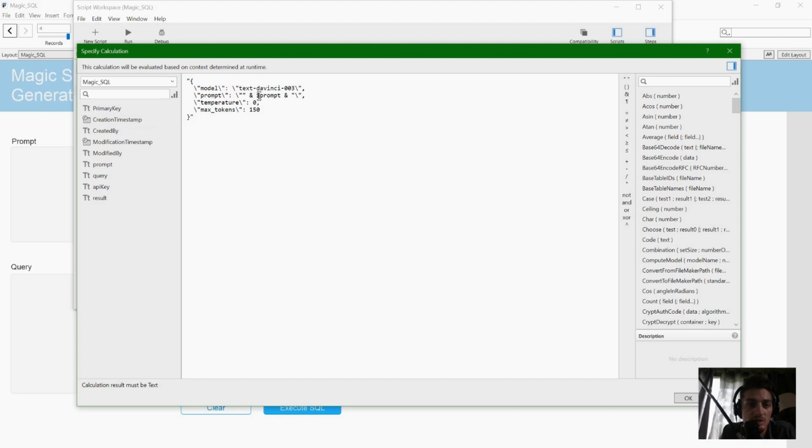So then that was it. That allowed me to insert the variable right here, concatenate the string right in the prompt part of the JSON, and this is the structure. So we're actually using the Text DaVinci 3 model, chat completion API endpoint or whatever.